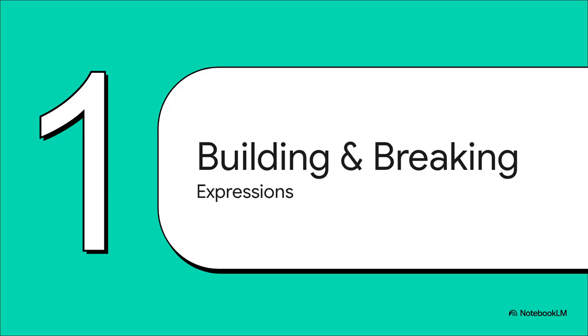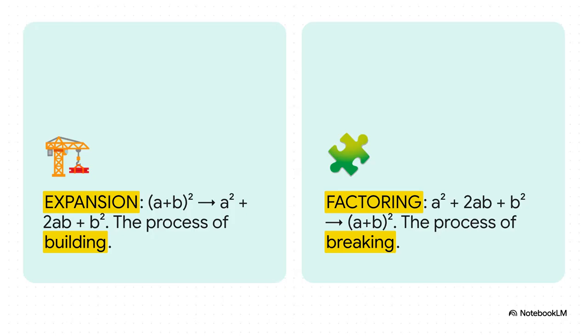Okay, first things first. Before we can solve anything, we gotta understand the materials we're working with. In the world of algebra, that means polynomials. We need to get really comfortable with how they're put together and, just as important, how they're taken apart. You can really think of this as 2 sides of the very same coin.